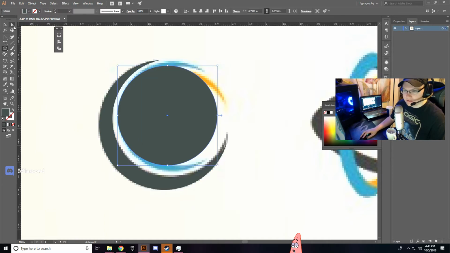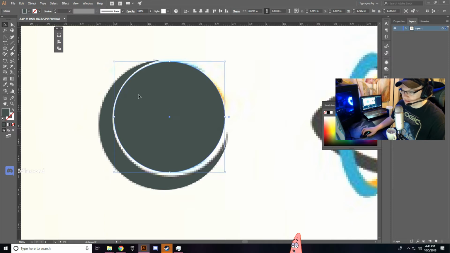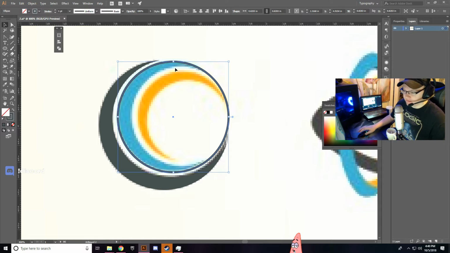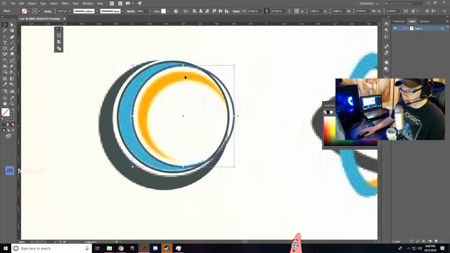So same concept for all of these. I'll start at the bottom, make sure everything is looking consistent. Of course, press Shift X to see what you're doing. It switches out the fill from the stroke. So then you just Alt drag over, and these circles are going to be smaller than the others. So you always want to Alt drag one over to copy it, and then slightly make it smaller, holding Shift to get the wave effect.